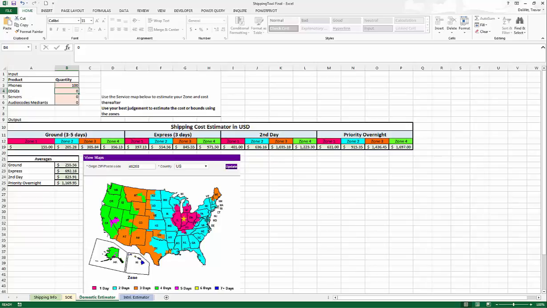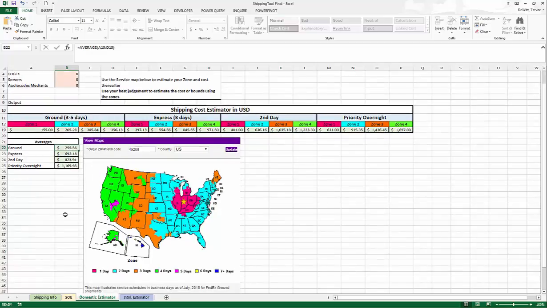So I said Portland, Oregon. That's in the green 4-day zone because we're shipping out of Indianapolis. So you're going to be looking at, for ground shipping, about $356. Express, second day, and overnight go up exponentially, as you can see. And then these are the averages. So say your customer wants to generally know how much it would cost maybe to ship in the US, and they don't know where all they want to send it yet. This averages all of the zones for ground. So that may be helpful in some cases that they just don't know, but they want an approximate shipping cost, and you might be able to give them that.